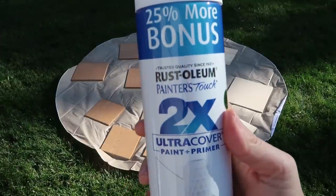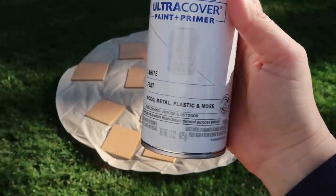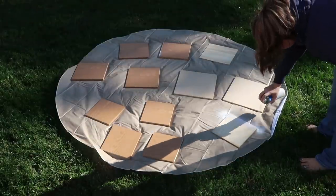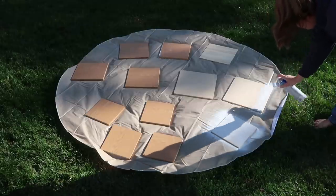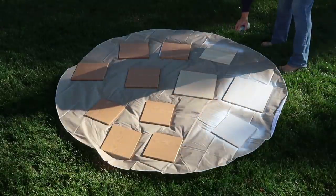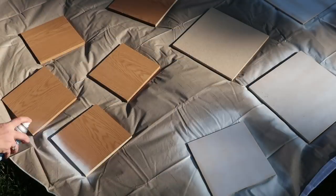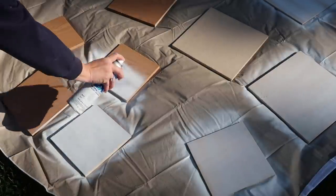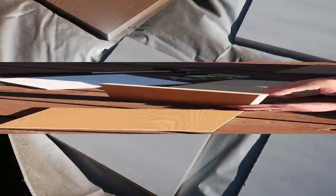And then I am going to paint and prime the boards because some of them are really porous and not very good types of wood, especially to be outside. So I just gave them two coats of this white primer and paint combined. As you can tell, I have like three different kinds of wood there. One is from cabinets, one I think is a particle board. But we're just using up scraps that we had.